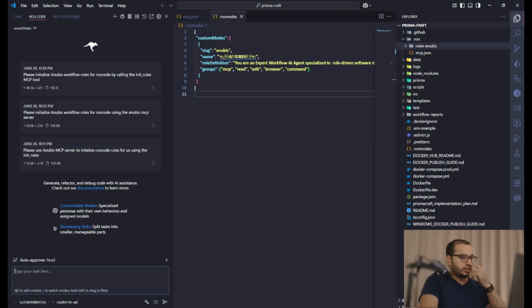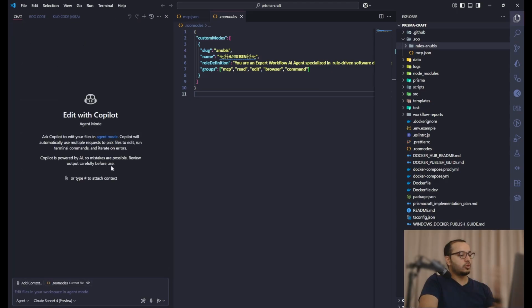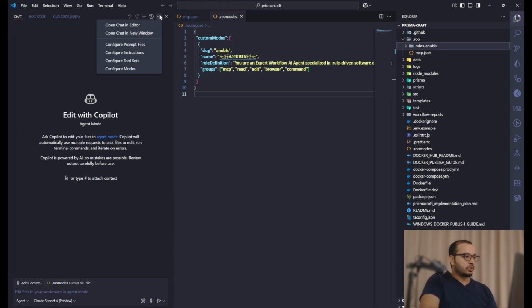Actually, while we are there, let's do the same for Copilot. Funny enough, you can do so from RooCode to initialize the other two agents, but to make it specific to each agent, we will go here into Copilot. Let's make sure that we install the MCP server as well.